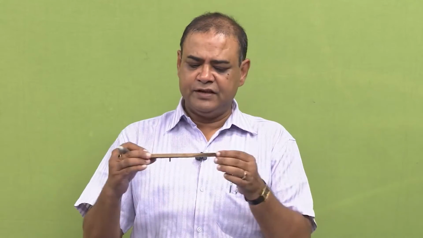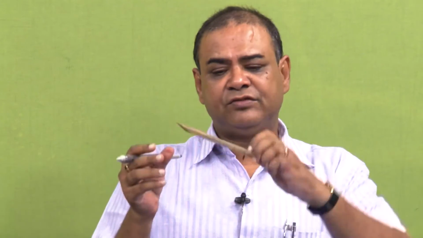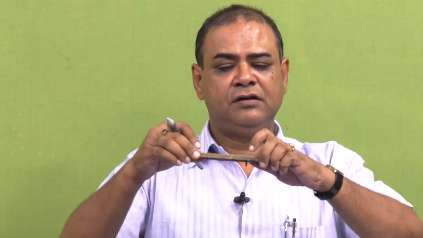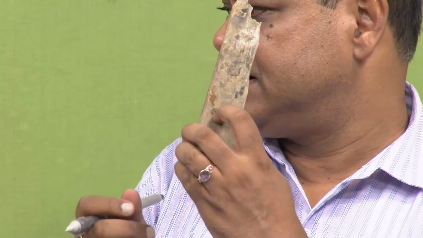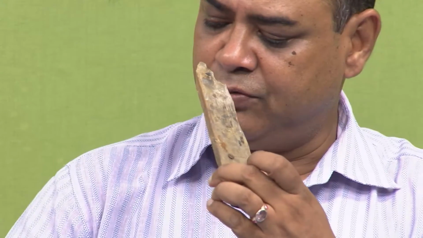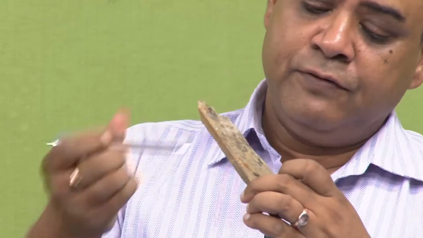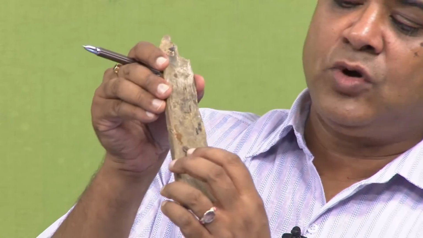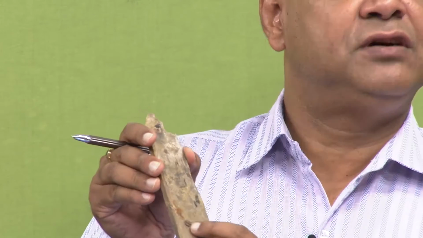Now, the first example I am showing is this one. This is a broken wood, which was fixed on another block with this nail, or rather it is a screw. If you see this cut, let me put a pin, this is the cut, so it is a screw. See the top part of the screw, it is corroded, there is a signature of red rust.